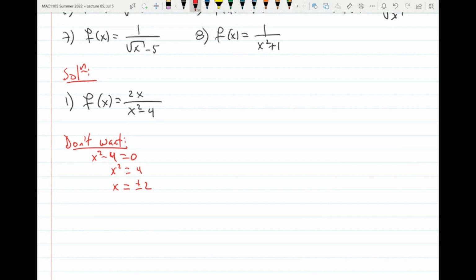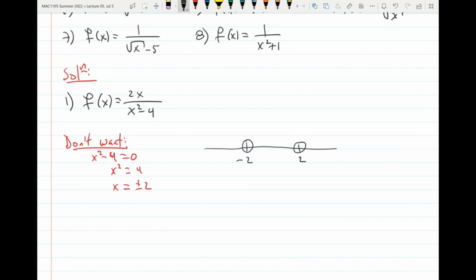Is there anything else that we should worry about in this function? As we said earlier, there's no problem. The top itself is fine, the bottom itself is fine. So even if you don't have to, I strongly encourage you to just draw a picture of what you want and what you don't want, and then you will be able to answer pretty easily. So here we have negative 2 and 2. We don't want those guys. How do we say that we don't want something when it comes to a picture? We use an open circle. So open circle here, open circle here.